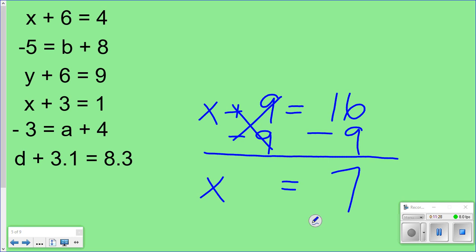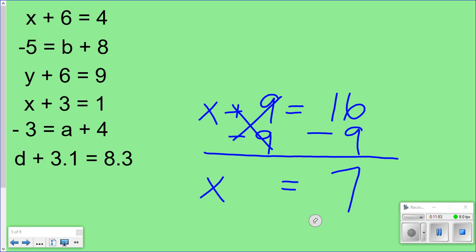All right, so remember a long time ago when we talked about zero pairs? You guys remember zero pairs? Like a red and a yellow tile? They cancel each other out. That's essentially what we're doing on this side. We're canceling out. So if we're adding 9, what are we going to do to get rid of it? We're going to subtract 9, right? We're just doing the opposite. We want to cancel these things out.